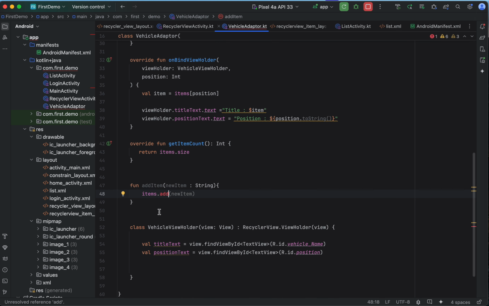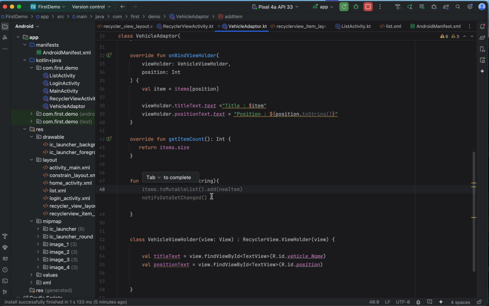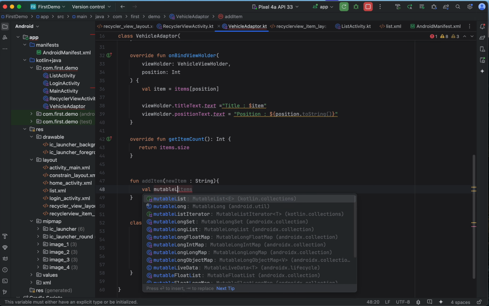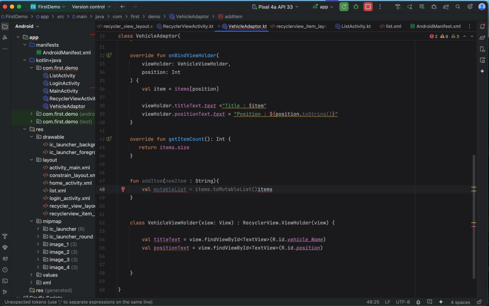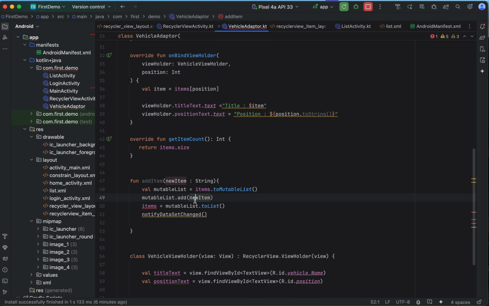The list needs to change to a mutable list. First we will convert, val is equal to item dot mutable list, then mutable list dot add item.